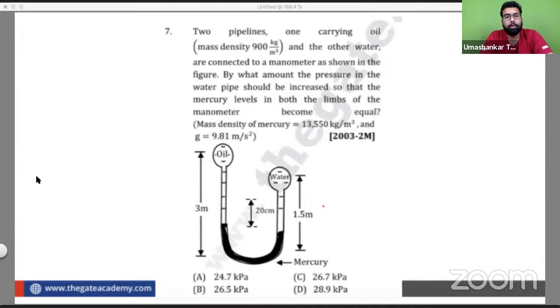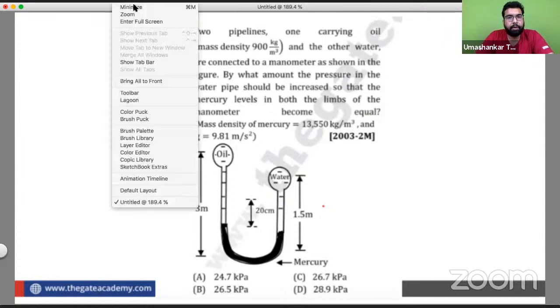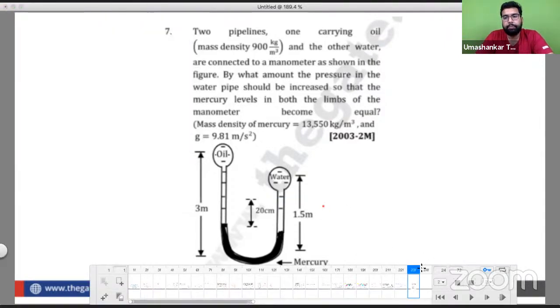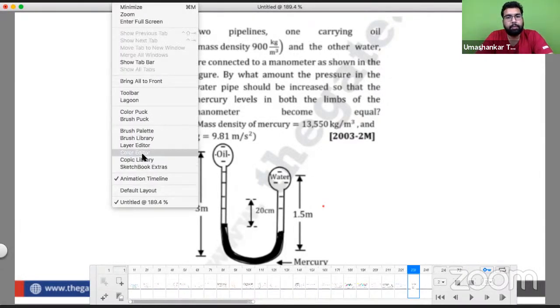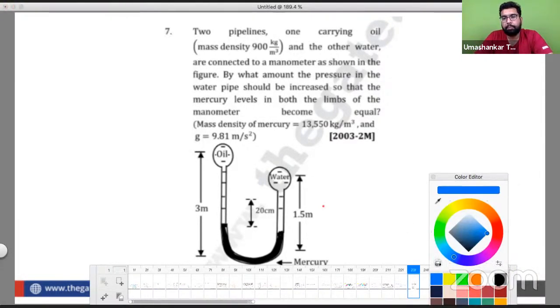Please go ahead, solve this question, beta. Let us see if we can do it or not. So just change this like this. Okay, so the same fluid is there. It is like this, beta. This is like this. Please go ahead, beta.